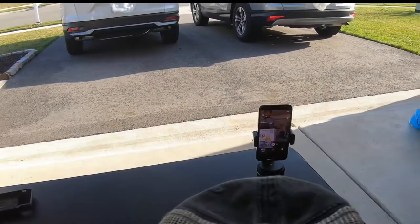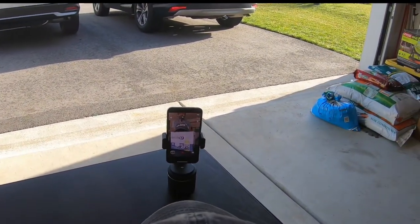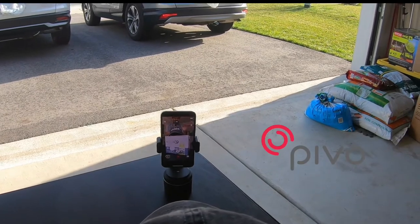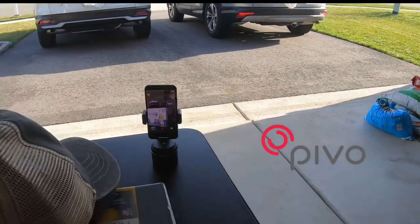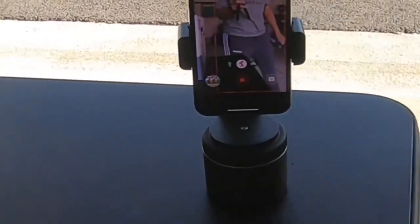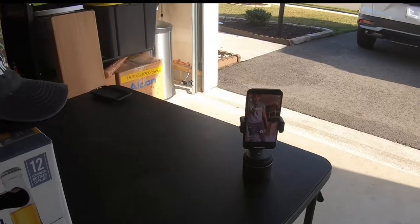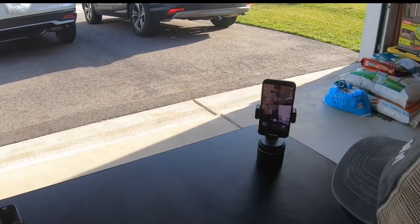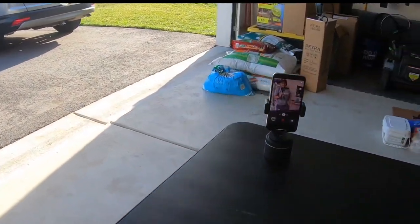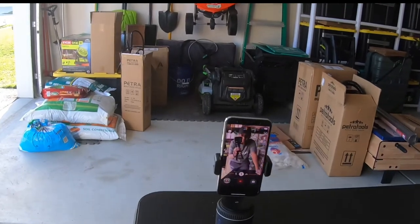As you can see — yep — fully stocked, ready for the season. You got to have that beer. Yes, I have water and Gatorade too, but this is important after the mow. And you can see it's just following me right on around. Take it back around the other way — that nice little face just moves right along with you. So the hands-free aspect here is going to be awesome.